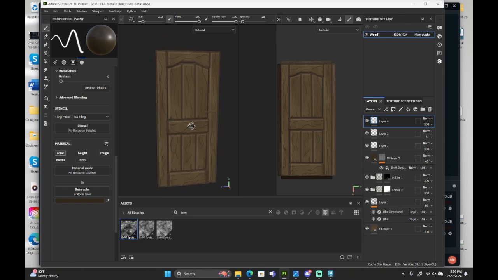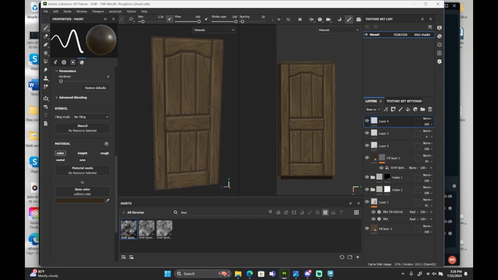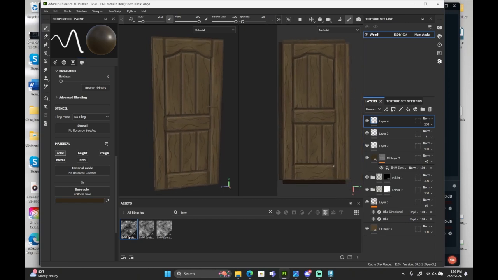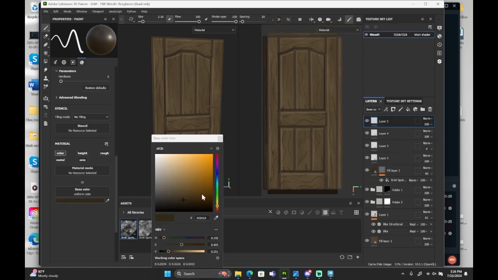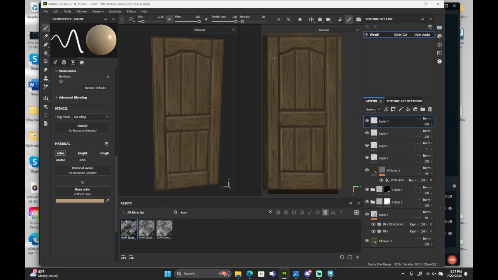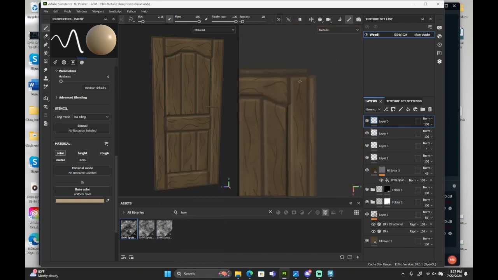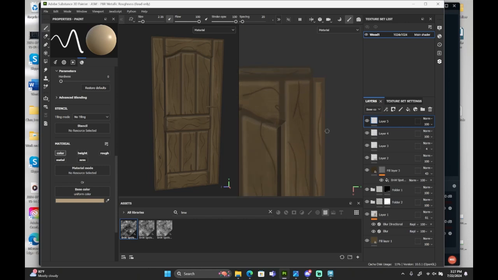Okay, for the purpose of this example, I do think that this is a little extreme on the amount of lines I have, but I'm adding more to make it more obvious what I'm doing. Okay, and then we will add another layer where I will once again grab a lighter color, but this one not as light as the original, because that one I had to turn down the opacity on, I think, a little too much.